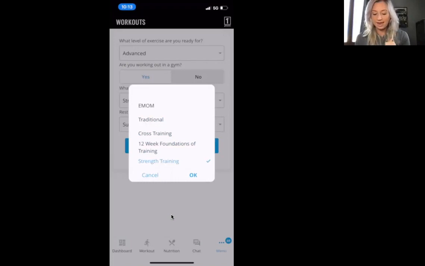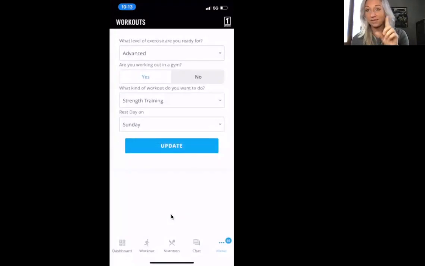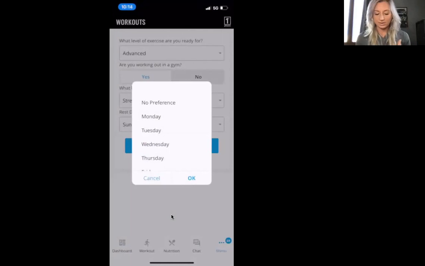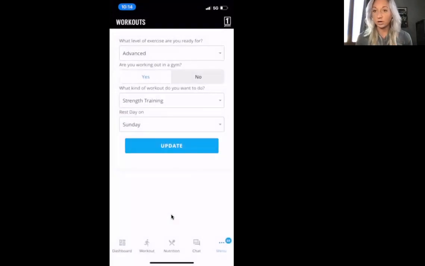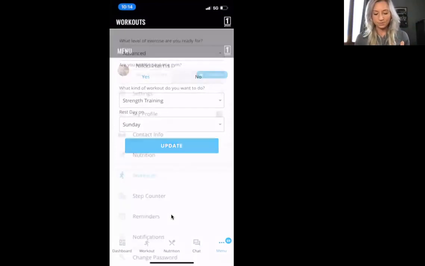So with that, if you have a goal of losing body fat or gaining muscle, you can do that on literally any plan that you choose in here. Any program that you want to follow, you can make progress with. So do not be afraid to try whichever one out that you want to. And then you can also customize whatever rest day you like. So make sure, per usual, to hit update whenever you make changes at the bottom of this page, and things will automatically update for you.